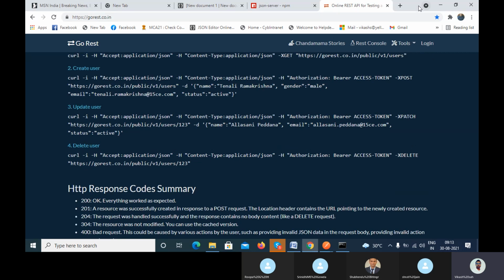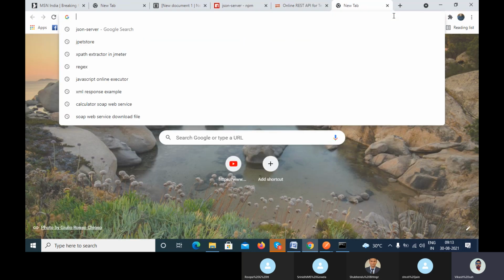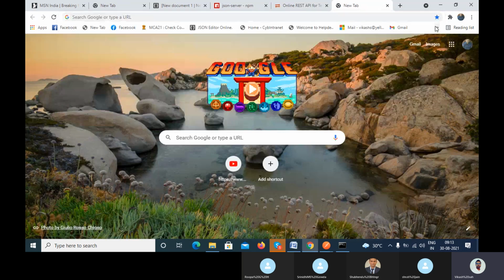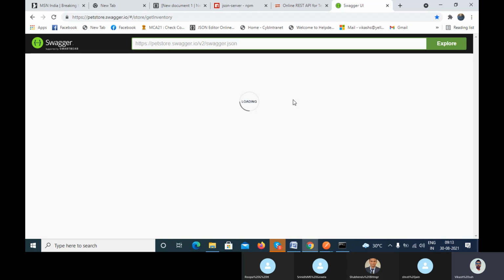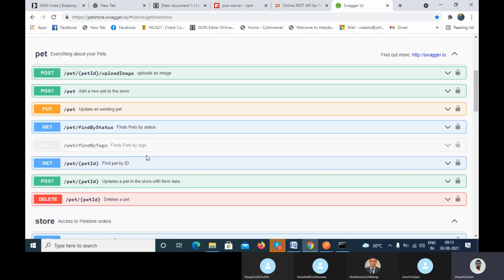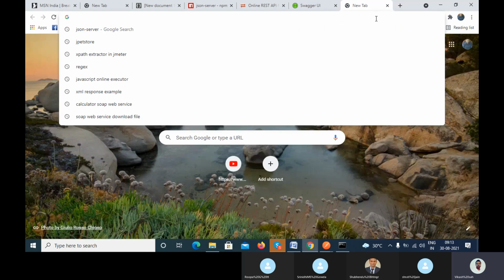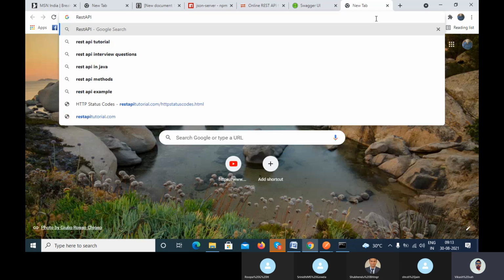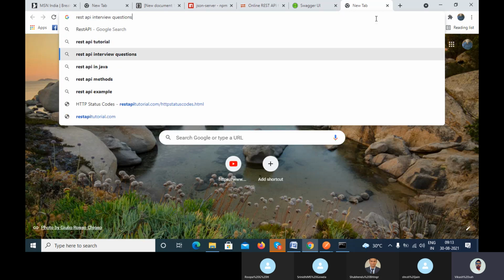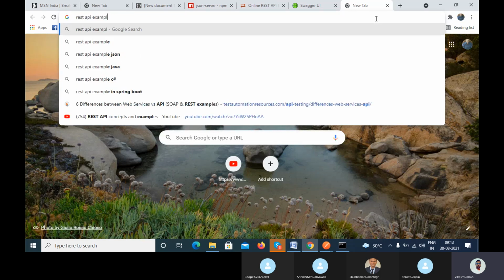If you get some other one, like the Swagger requirement, here you can also see post, get, delete. If you check some other REST API example, let's suppose RESTful API.